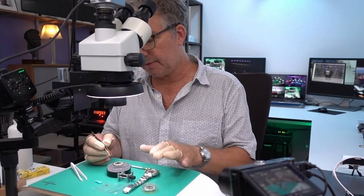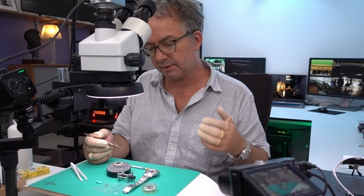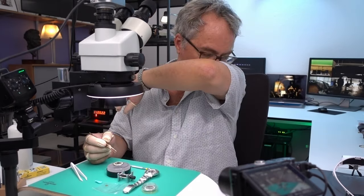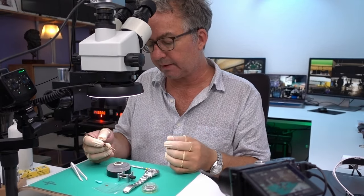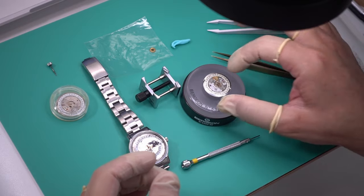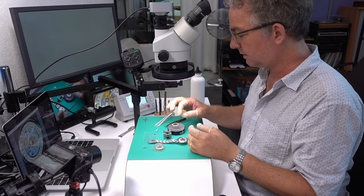Okay, so I have an idea. I'm sorry for all this talking and not doing, but I don't plan what I'm going to do in advance because I don't know what's going to happen and what I'm going to find. So there is something I want to do, which is I want to change the date ring.